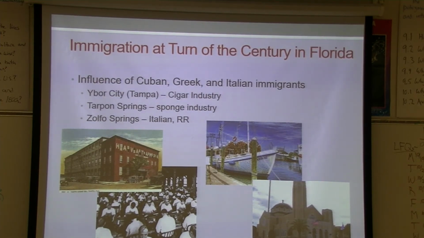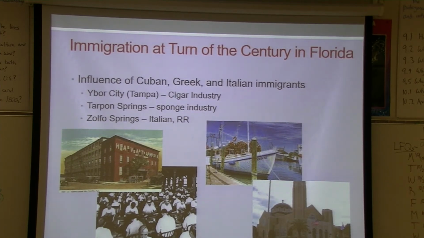Tarpon Springs started with the sponge industry, and actually again moved from the Keys to Tarpon Springs, and over 1,000 Greeks will come, and they will be in these sea suits, walking along the bottom of the shore and cutting out the sponges in the sponge bed. Today there's more of a tourist area there, with a lot of great Greek restaurants.